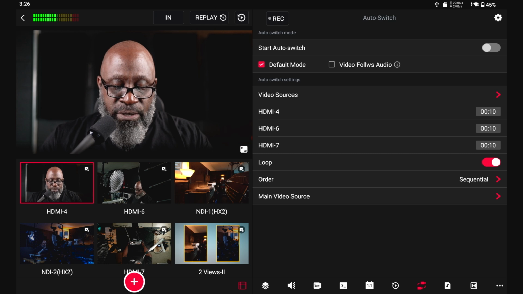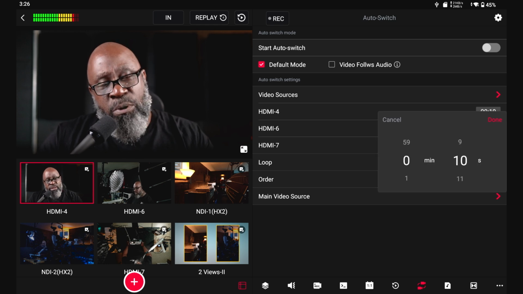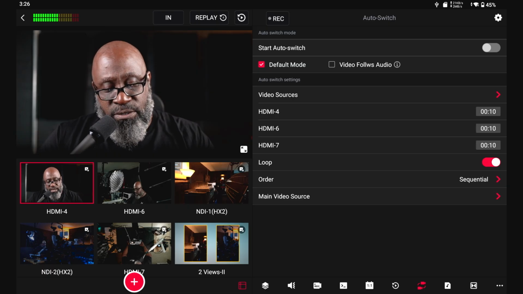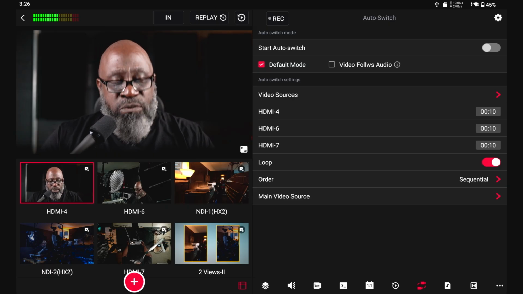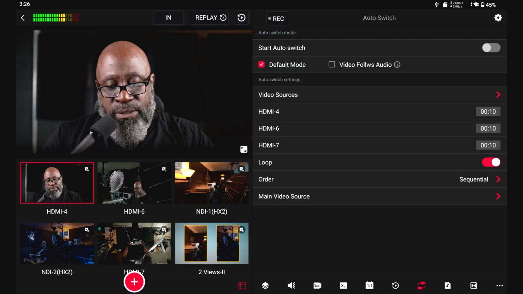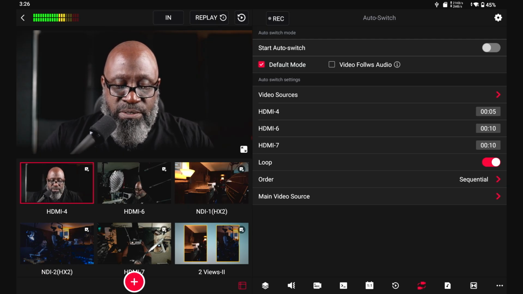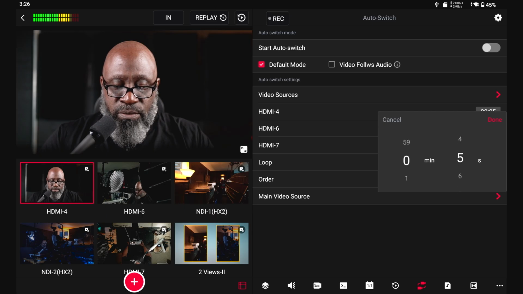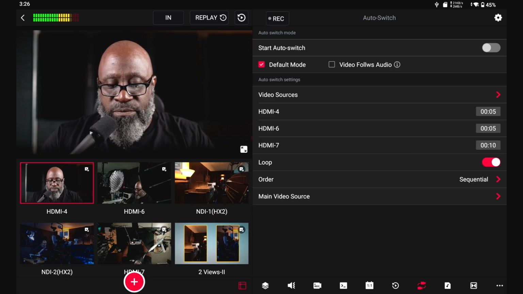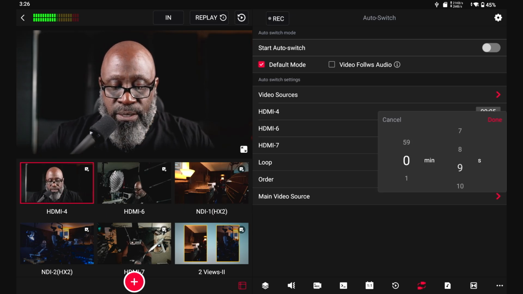And now from here, you can choose how long you want it to stay on that camera before it switches to the next camera. 10 seconds is kind of short, but for the purposes of the video, I'm sure it can work. Actually, let's make it 5 seconds because that's pretty long when it comes to making a YouTube video or something like that. So we'll bring it down, 5 seconds, done.